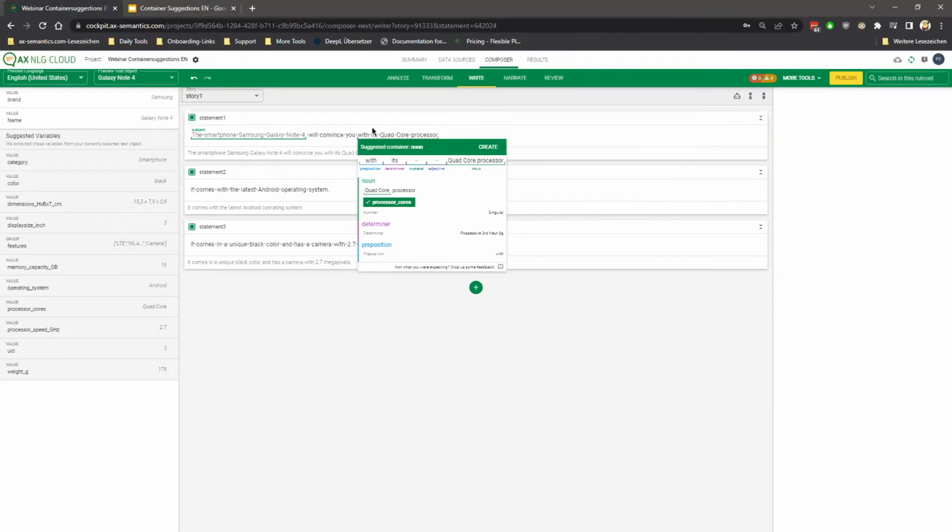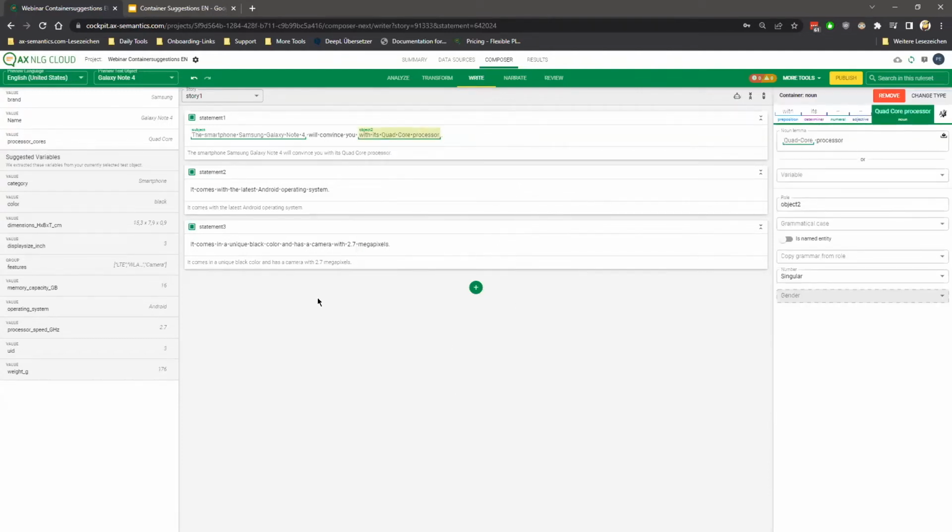because it finds out what is necessary here and tries to find the correct solution in our system and set the preposition I created. And now you see, same thing happened. It created the data node for the processor cores, and it configured the container. And now this sentence already works with all of my mobile phones and I just did that with 2 clicks. So that's really what the container suggestions want to do for you.